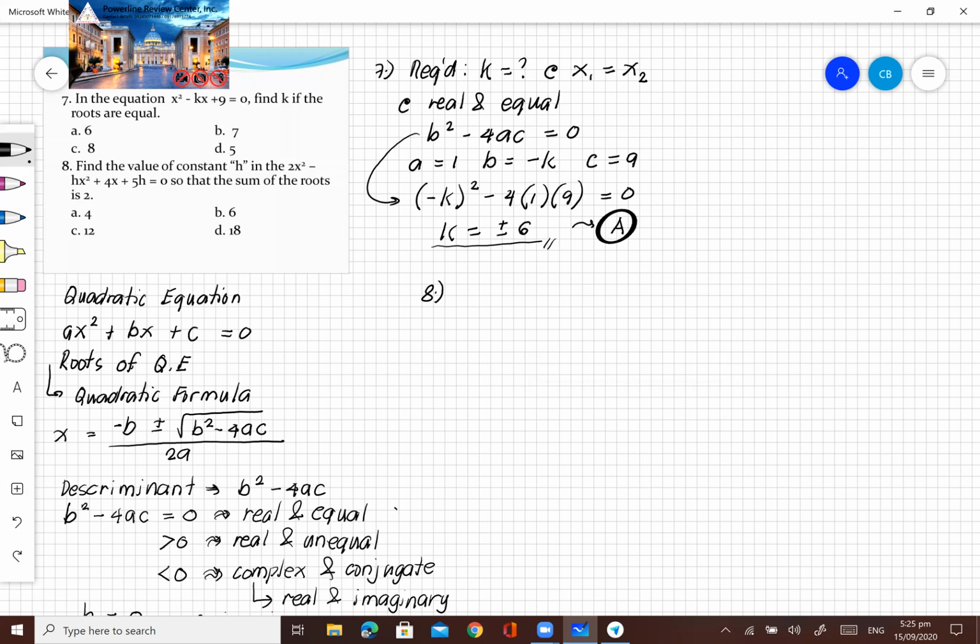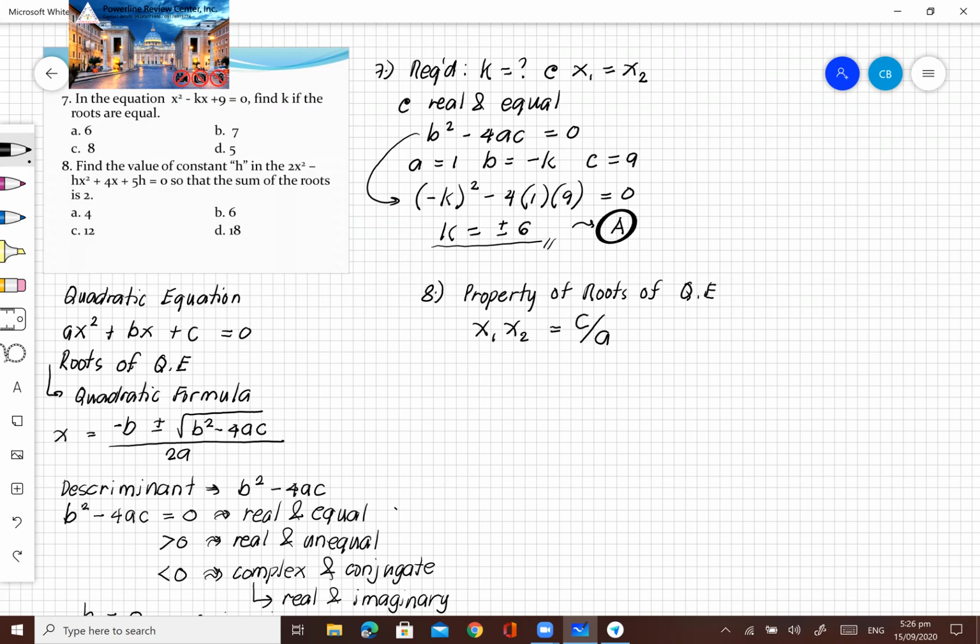So, paano ba kunin yung sum of the roots? So, we have two, no? Property. Lagay na dito. Property of roots of quadratic equation. Dalawa lang naman yan, kapatid. So, if you try to multiply, consider x1 and x2, that is the roots of quadratic equation. So, x1 times x2, the product of the roots, is actually always equal sa ratio nung C over A.